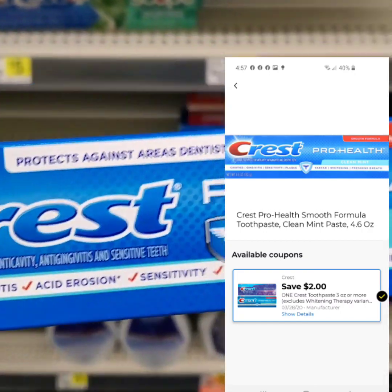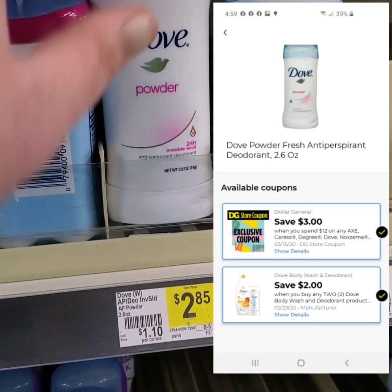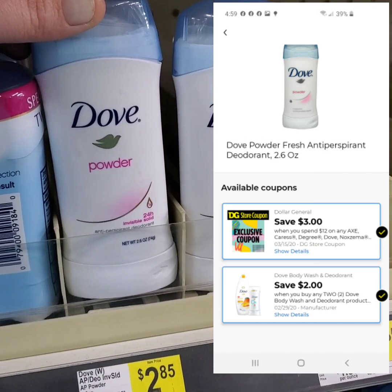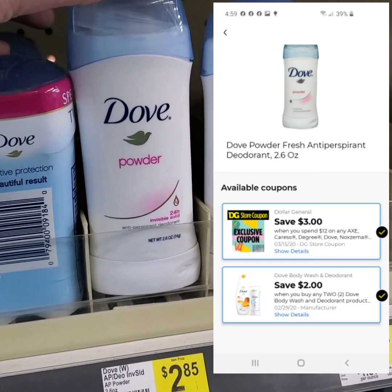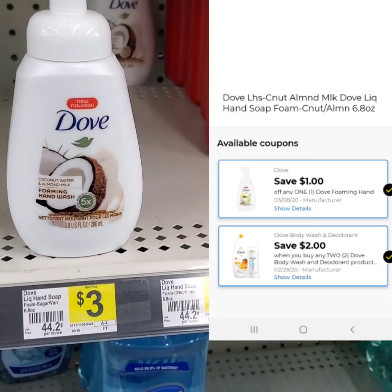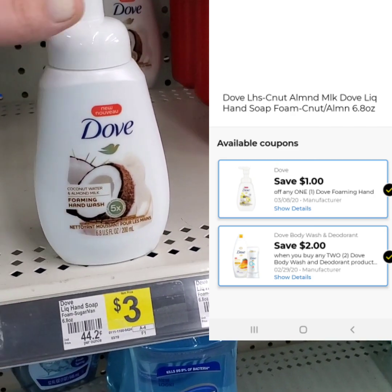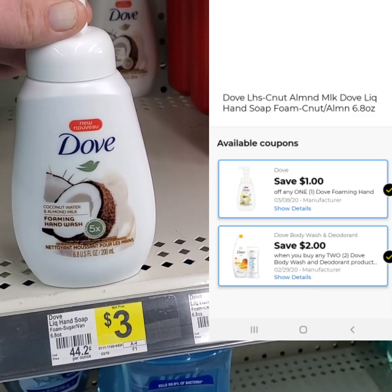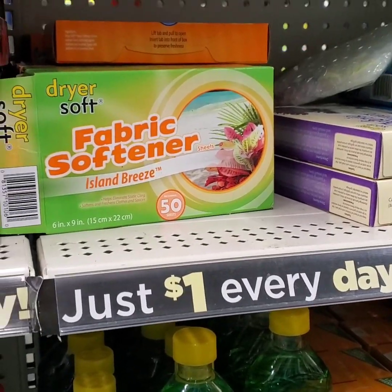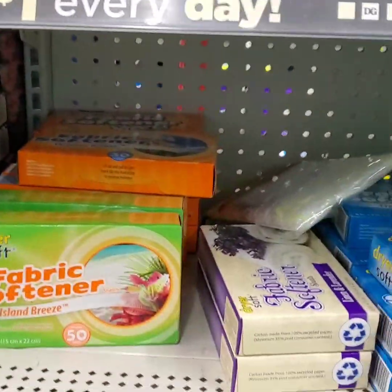I'm going to go ahead and pick up one of those also. I'm going to pop a card up of what coupons are attaching to the Dove deodorant — that is $2.85. We have a $2 off of two, and we also have that Dollar General exclusive Unilever coupon that you got with the new beauty bag, so they are attaching to the cheaper Dove deodorants. We also have a $1 off coupon for the Dove Foaming Hand Wash — it's $3 with that $1 off coupon, making it $2, and it'll also be included with the Unilever coupon.